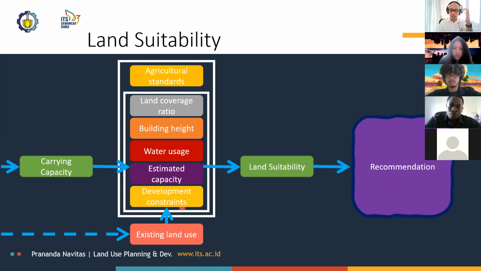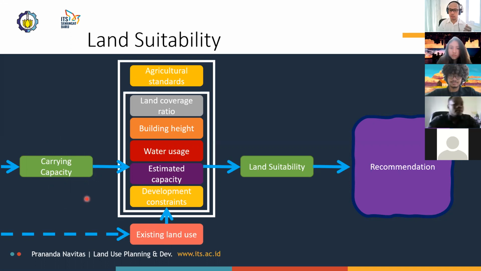Now, development constraints are identified or generated from the existing land use, and of course future plans for future development should have been considered when we conduct the carrying capacity analysis.